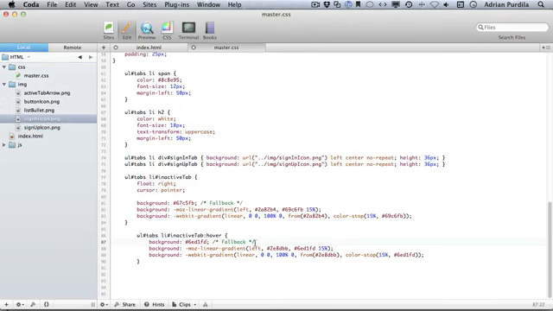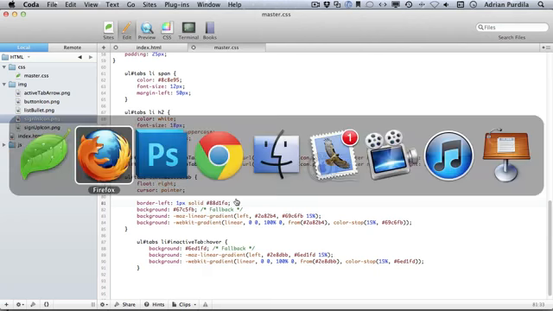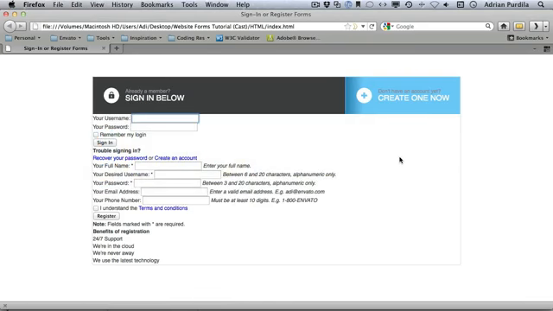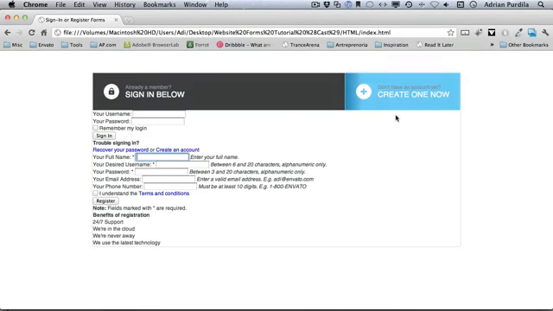So let's go ahead and add that one. Border left, 1 pixel solid. Okay. Let's check it out. And let's also check out the hover in Chrome, looking good.